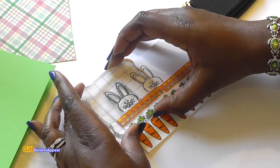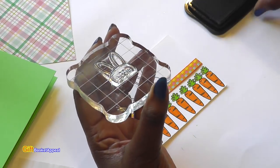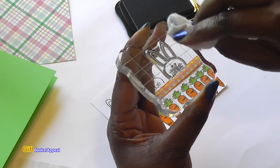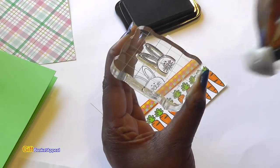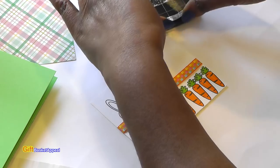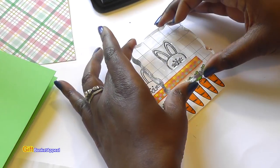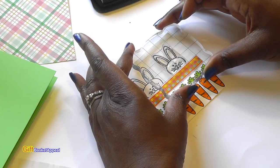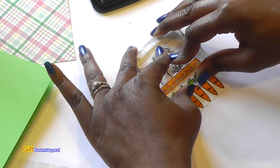If you look, I tilted my block just a little bit when I stamped on my stamp pad, so I'm just going to clean that up by wiping the sides. I don't want it to mess up my paper. You want to make sure you don't tilt your block — otherwise your stamp won't come out as crisp and you might end up messing it up. Just press it straight on without tilting.